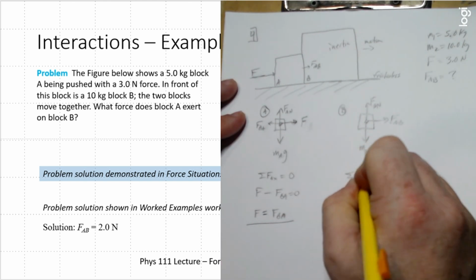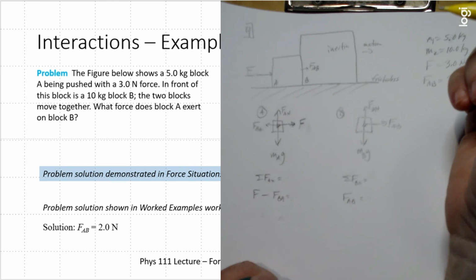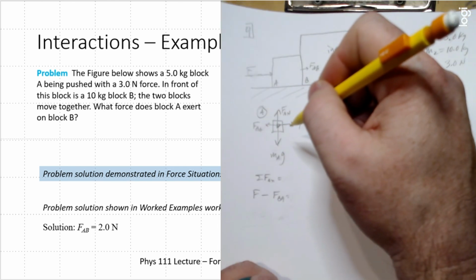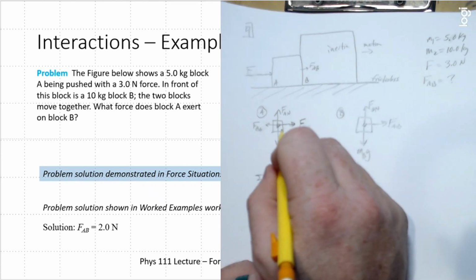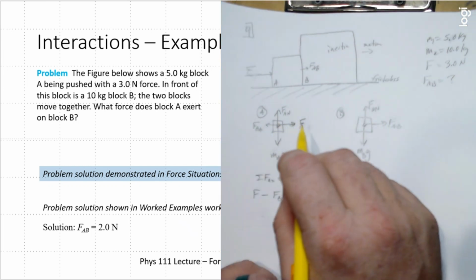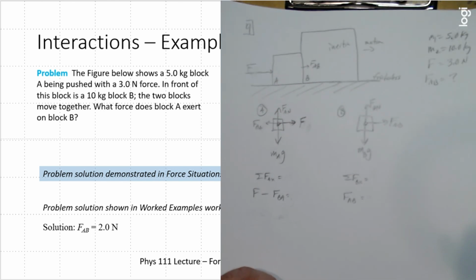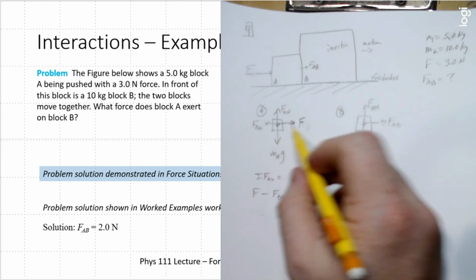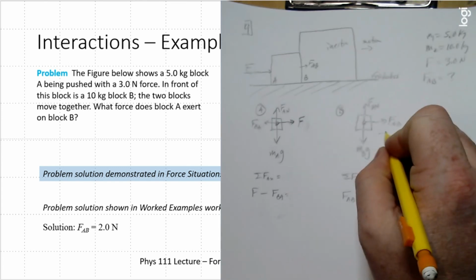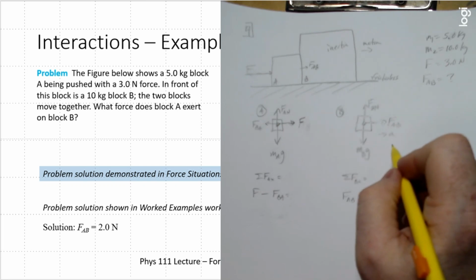Let's come over here and look at the sum of forces on B in the x direction. As always, we have to ask ourselves, Newton's first law, Newton's second law, what's happening here? This would give you the immediate impression that the sum of forces equals 0, especially if you inadvertently drew your arrows of equivalent length. But the question you have to ask yourself is, okay, is the system accelerating? Do you have any reason to think that this system is not accelerating? This one can lead you to think that there may or may not be acceleration. This one, it's almost inescapable. There must be acceleration because there's an unbalanced force here, a single unbalanced force. This is undergoing Newton's second law.